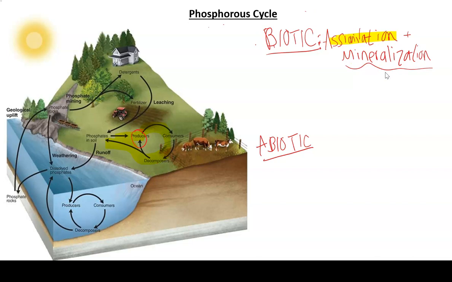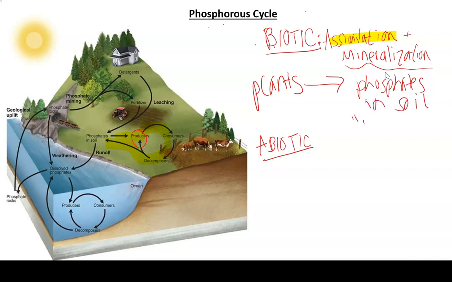That's just what we spoke about with the phosphates being mineralized by decomposers as they're getting broken down. They come from the plants, basically. The plants use them in their tissues, and they get turned back into phosphates in the soil. Okay? And that's where they're really mineralized. And in the plants, that's where they're assimilated.